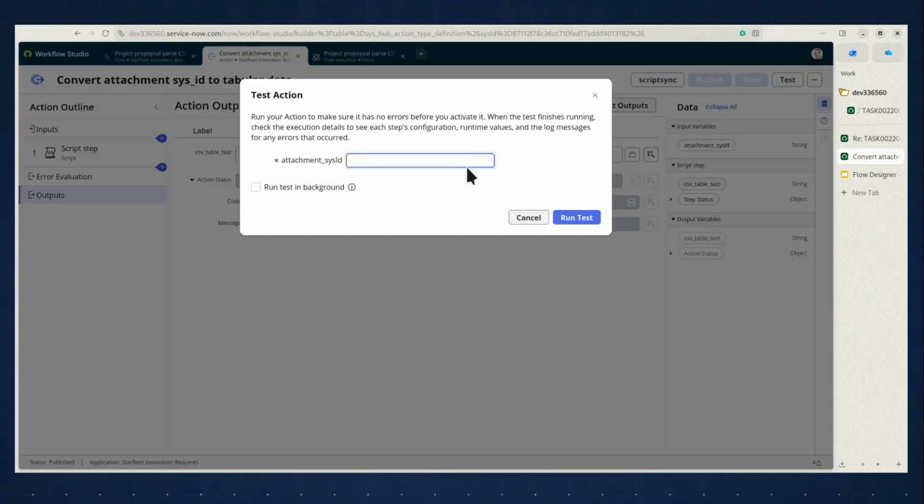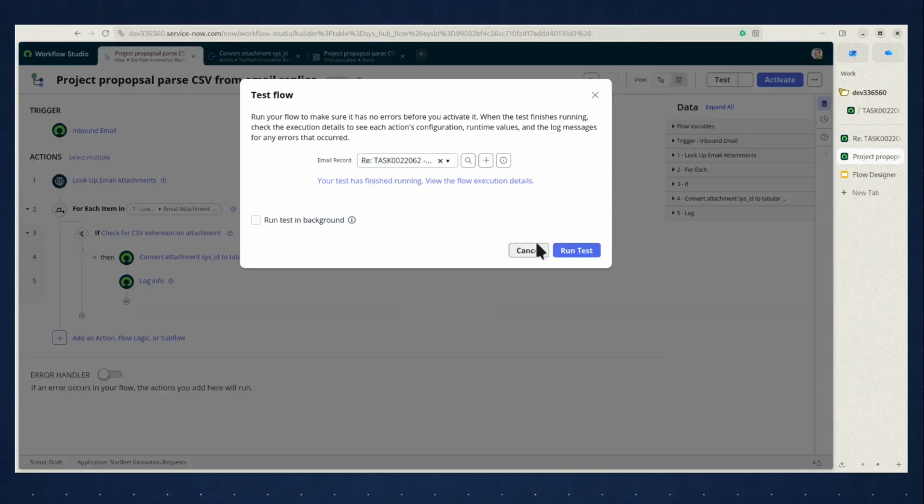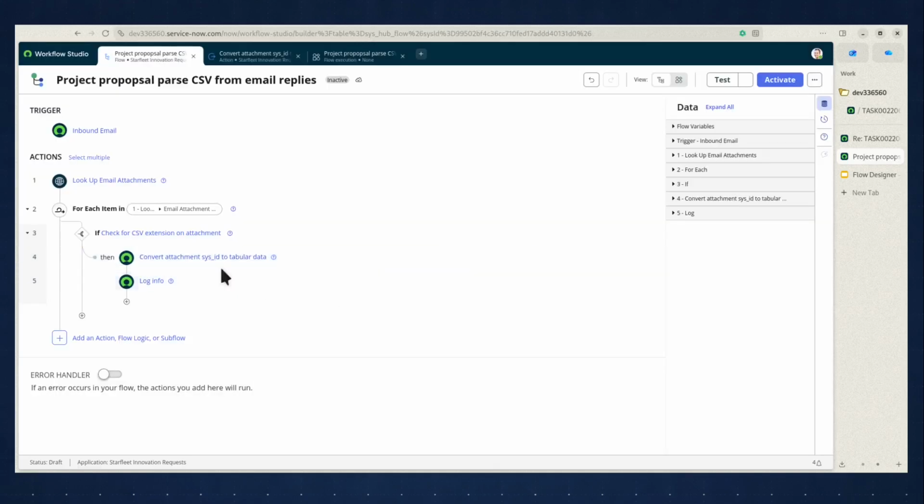Let me see, we had pasted it somewhere, right? Give me a moment, I'll just look it up. Yeah, so that was different. It was a different SysID. That means something is wrong where we selected the attachment SysID to send it here.